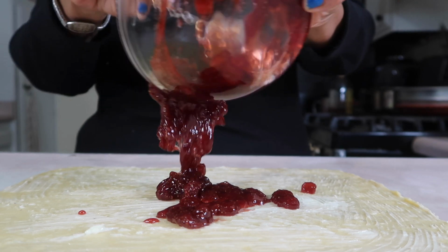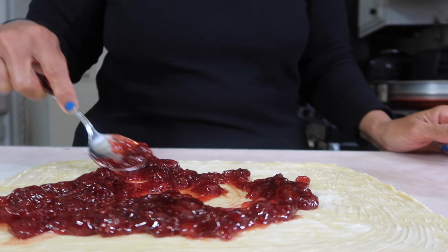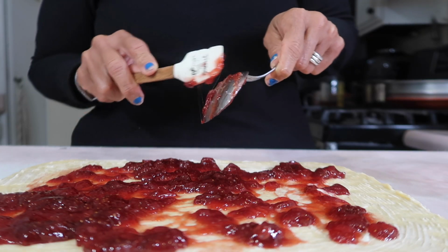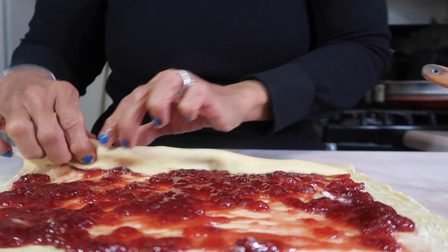Now I'm wondering, why don't we just use the Smucker's jam, right? But I find out why at the end. So just spread it. I'm thinking to myself, this is the real jam roll, not the stuff that we make with the pie dough, because this is a roll and it has jam in the middle. What do you guys think?